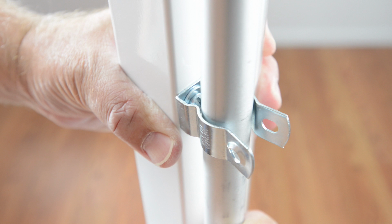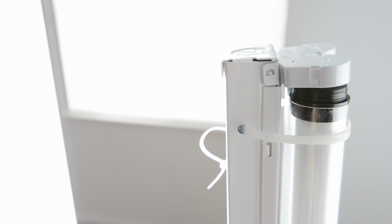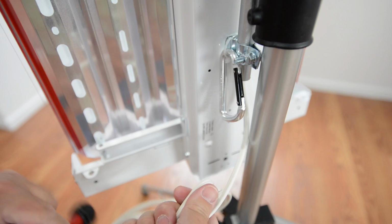For these rim light units, I used a standard cable tie to ensure that the bulbs can't fall out, and also to make a simple hook that allows me to hang the unit on a wall when not in use. One last feature enhancement on all of the units was to add a 99-cent carabiner to hold the power cords in place. So now, what about the total cost?